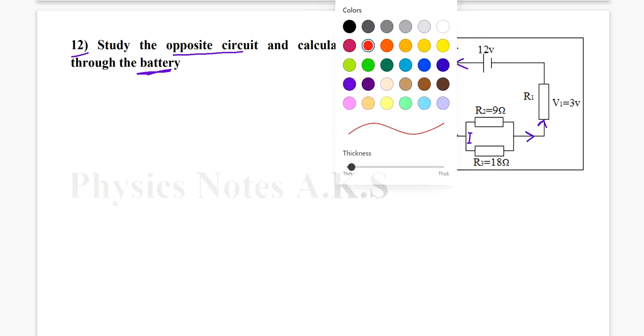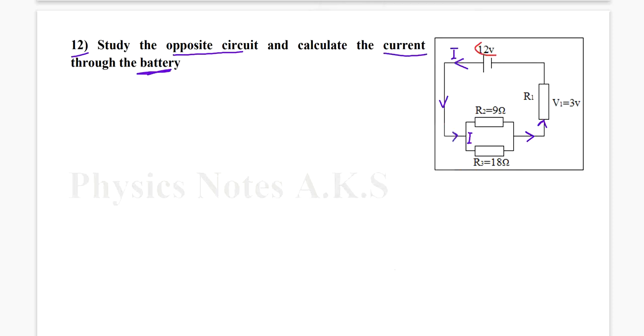Let's study the circuit first and then we can answer the question. Pay attention, the battery will give me 12 volts. This 12 volts will be divided into R1 and into the parallel combination. So into R1 we name it V1, into the parallel combination I will name it V23. V23 means the voltage in the parallel combination between R2 and R3.